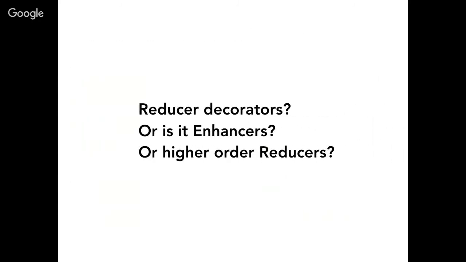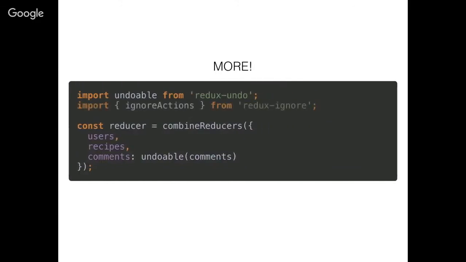We have a number of other cool things inside of it. Things like ignore actions. For example, I might be sending an action every time I scroll the page, because, I don't know, I'm counting something, or I want to wait until something becomes visible. But that action might happen hundreds of times. It's going to be spamming my reducers. And one of the reducers might be a bit complicated and slower.